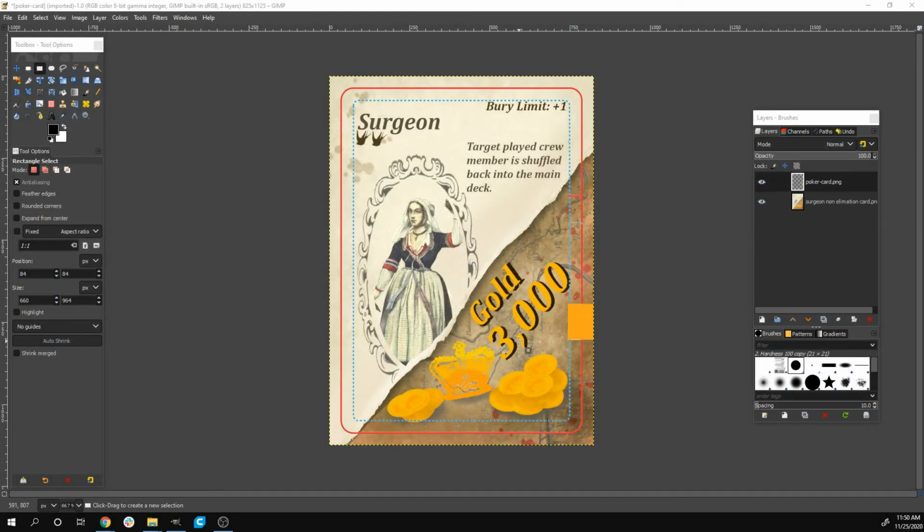Once you have created your images, you will need to either hide or remove the template. The site does not need the template to know where to cut the cards, and if the template is left on the image, it will be printed with the image. Then, you'll want to export the image as either a JPEG or PNG. We recommend using PNG.